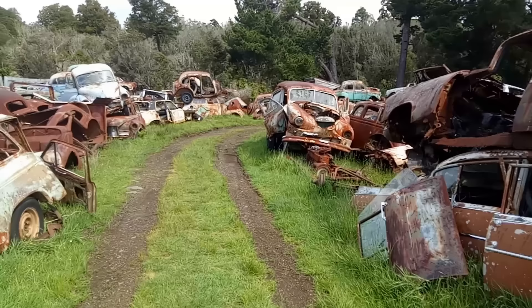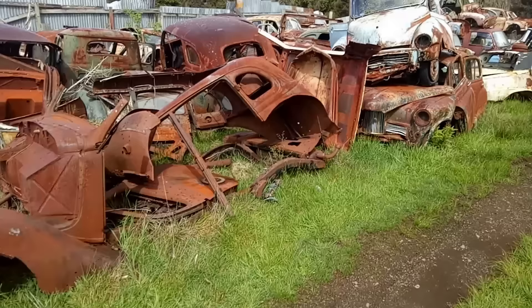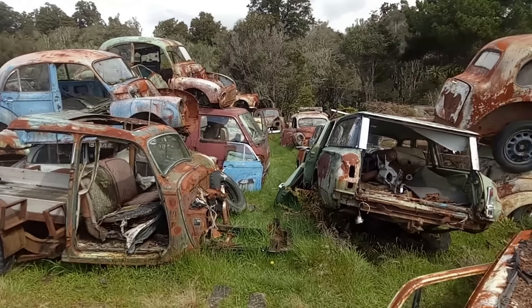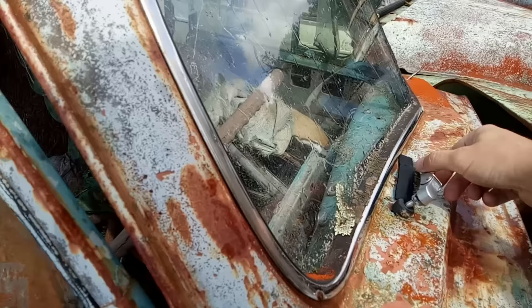Over here, something very old — I'd say Ford, I guess. That's a Humber estate car, or a Hillman Minx estate car maybe. Morris Minors — I got very excited at this point because that is a low-light Minor, a very early Morris Minor. They sold in New Zealand in some numbers. I had to go and look at them — I couldn't believe it. There's a van there, and another low-light down there as well. It wasn't long before lighting regulations meant the wings were changed. Missing wiper — so sad. Lovely old features inside.